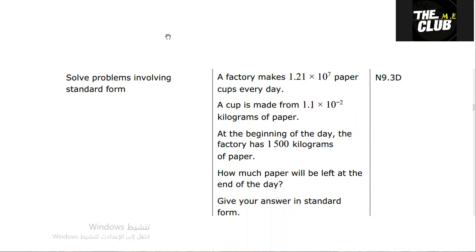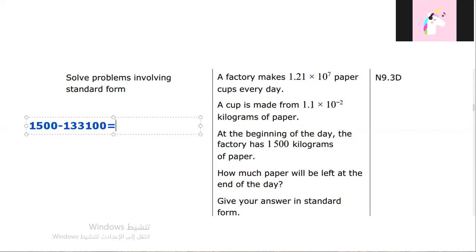Okay, I got 133. When you subtract them, you say 1,500 minus 1,330... equals 1,500. That's what I got. 1,33100. I just think it's the opposite way. You can't do it the opposite way. You can't subtract something that you don't have. But show them you have logic, even if it's wrong.